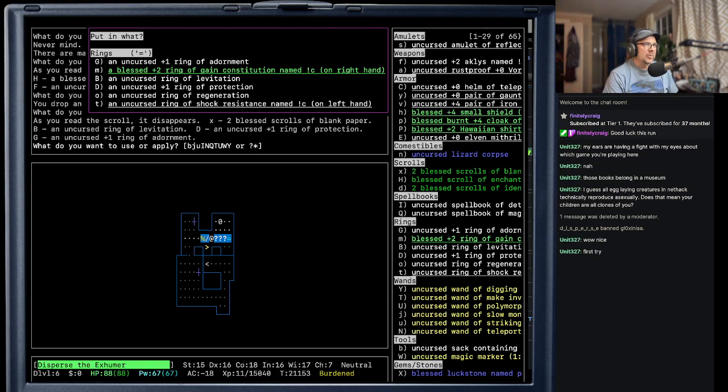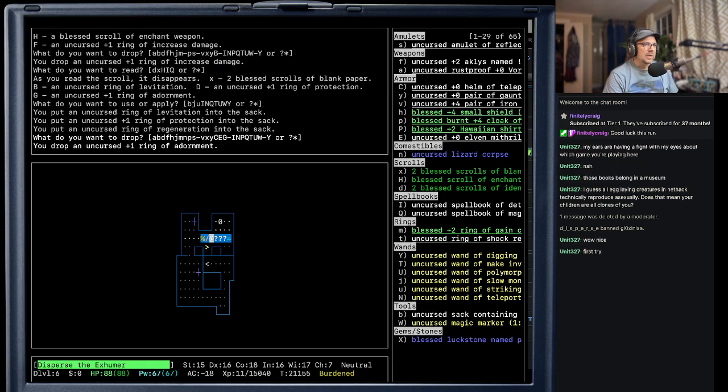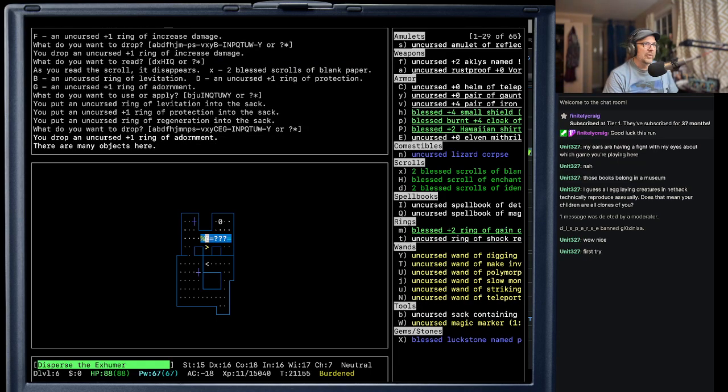Protection over plus two gain constitution. I'm just not really sure. Maybe once we get to XP level 14, I switch out the gain constitution for protection. So hang on to these three. Adornment can be polypiled.